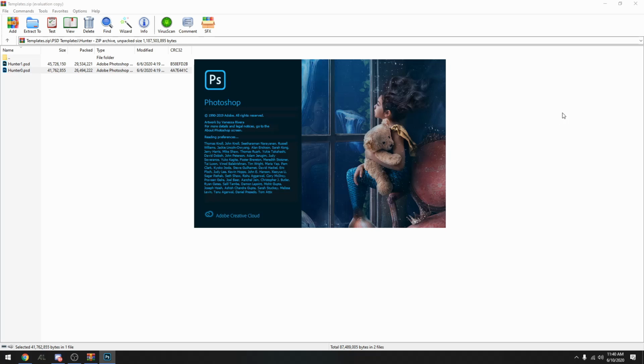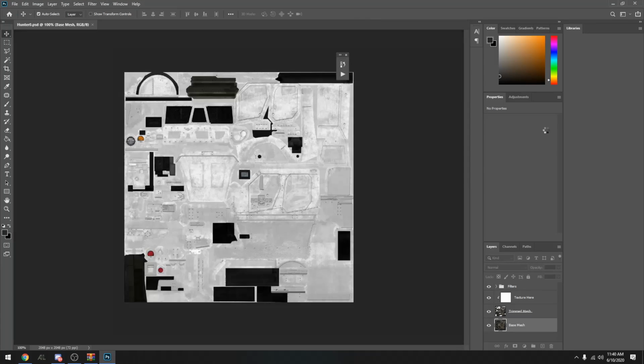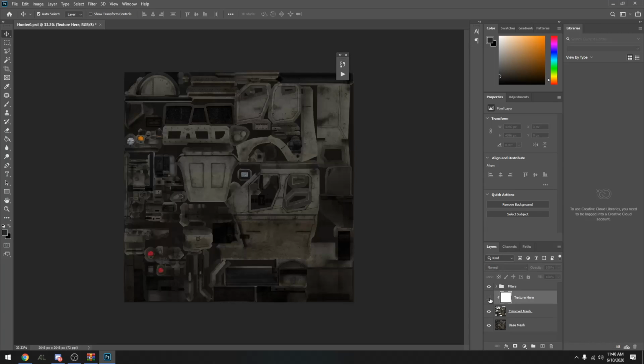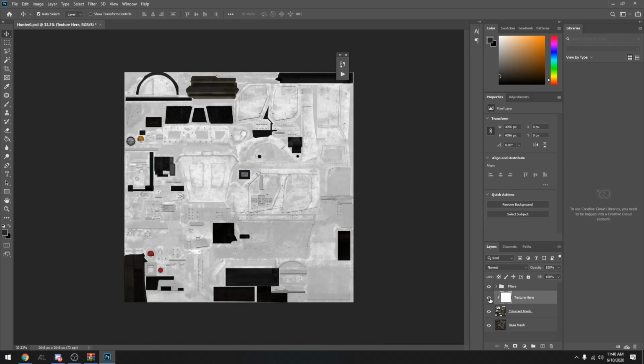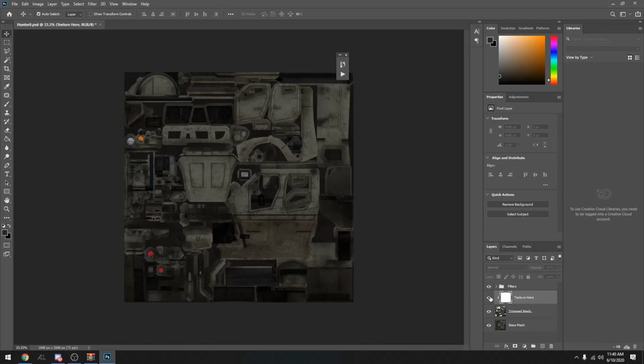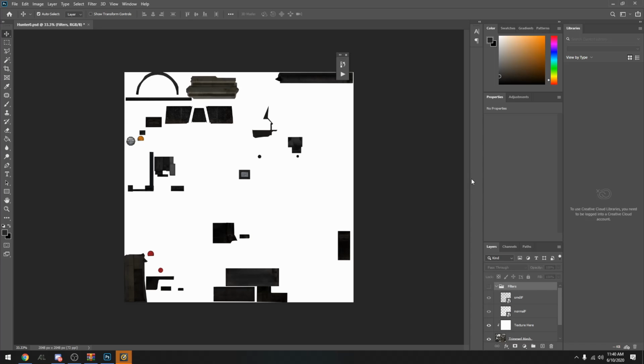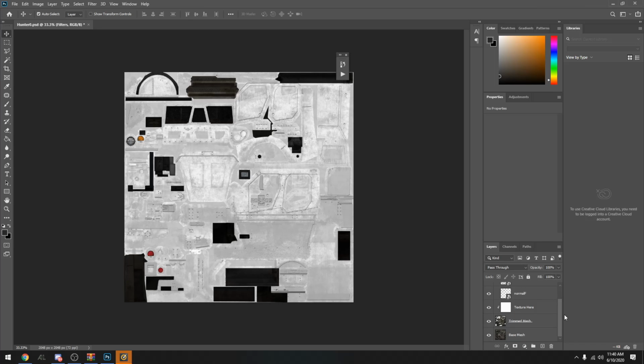If it'll load any faster. So yeah, for the template I basically have the base mesh, trim mesh, and the texture, which you can hide by clicking on this eye icon, then you can see with the texture gone. I also have the filters. I decided to get some extra filters in there: transform, the ambient shadows and normal maps. But yeah, this is the main body of the Hunter.